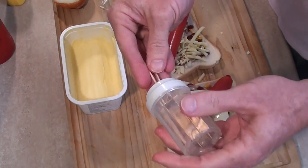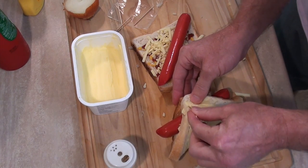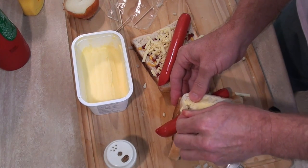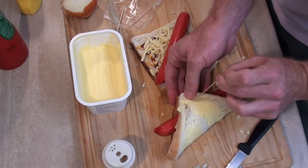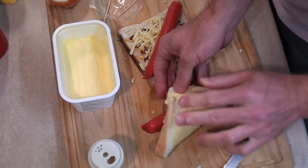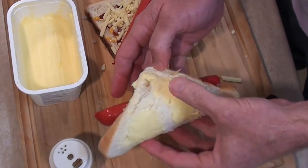You might need several to hold them in. Fold that over, stick your toothpick in. I've said that a few times. You might need two diagonally across so it stays nice and bent. I said that a few times too.